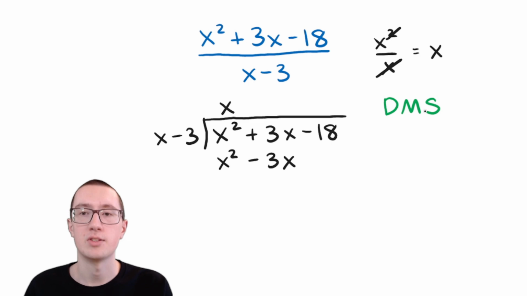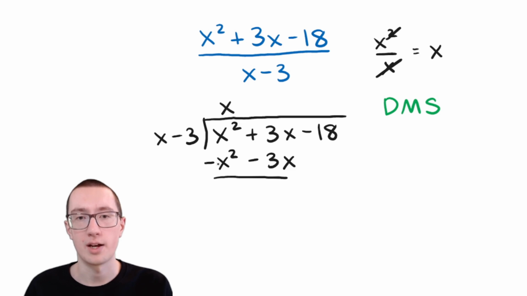Now our final step is to subtract. But if we were to just add them together, that would be adding. So to subtract, all we have to do is change all the signs. So this is going to become minus, and this is going to become plus. Now we have x squared minus x squared. Those cancel each other out, that would be equal to 0. And then we have 3x plus 3x, which is 6x.